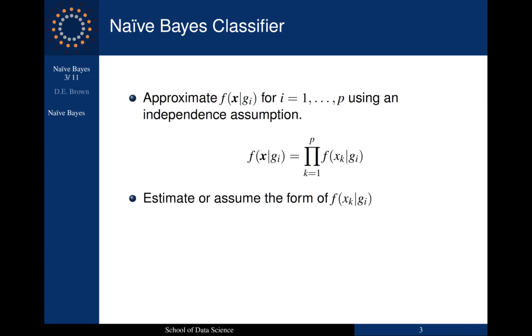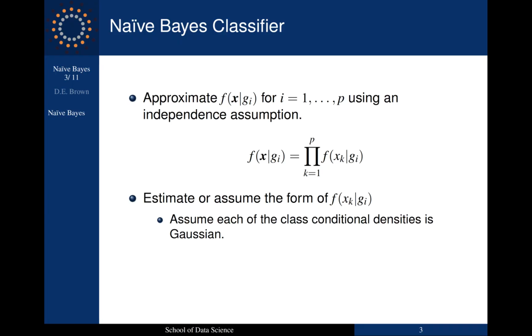Okay, so we estimate or assume the form for each one of the individual parameters. The nice thing about this is it is a very generalized approach, so we can have a variety of different features that are going to go into the problem. And the features, frankly, can be continuous features, discrete features. We can put them together under this naive Bayes formulation and get a good answer.